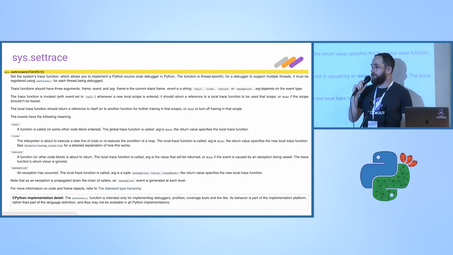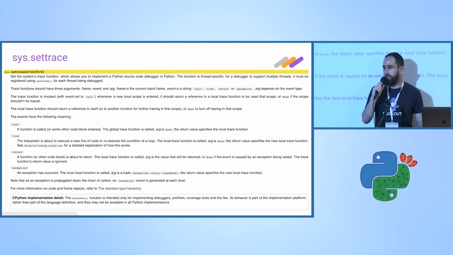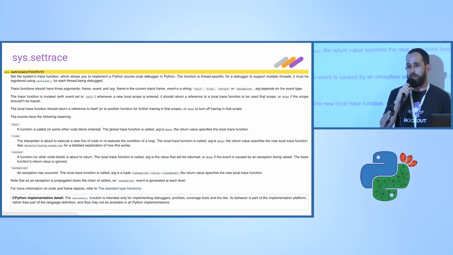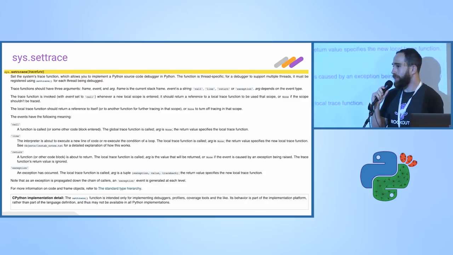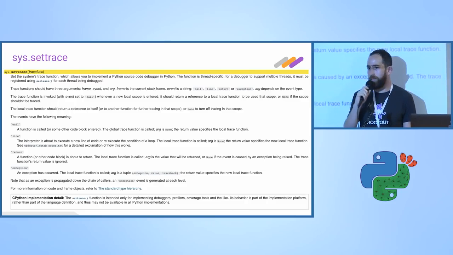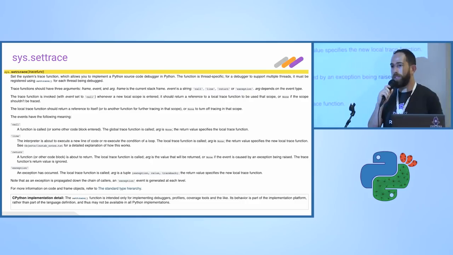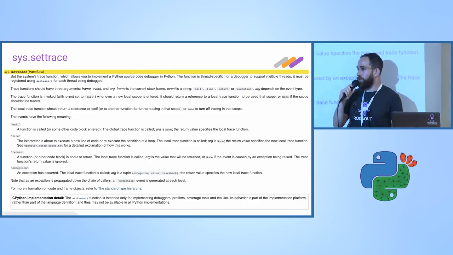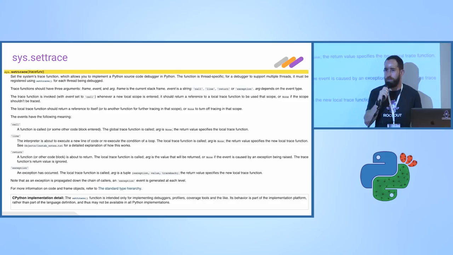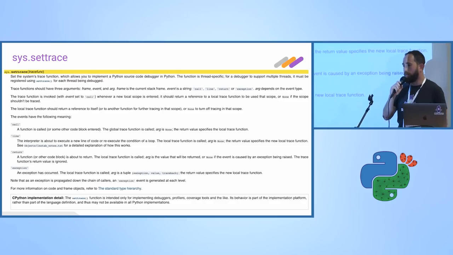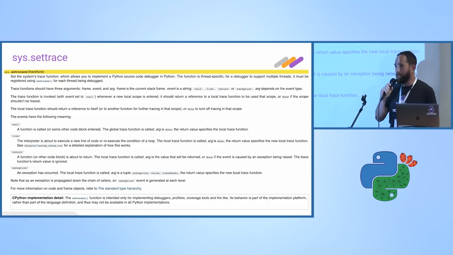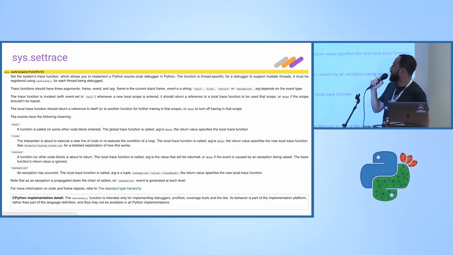What most of those debuggers have in common is this scary function. It's called sys.settrace. It's probably the most complicated function I've come across in the Python standard library. That's the documentation for it, which has improved a bit over the last few years, but it's still quite daunting and not very easy to understand. So I'm just going to walk you through it step by step and make sure we all understand what's going on here in 30 minutes or so.